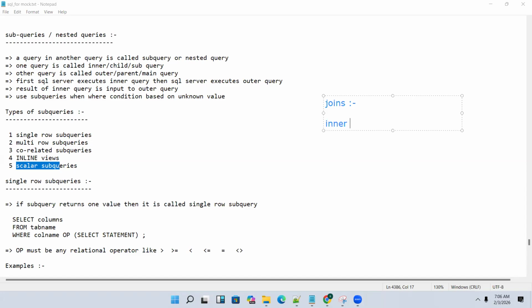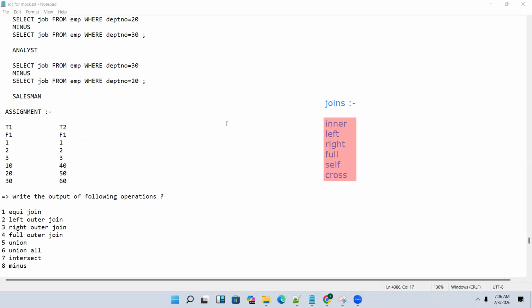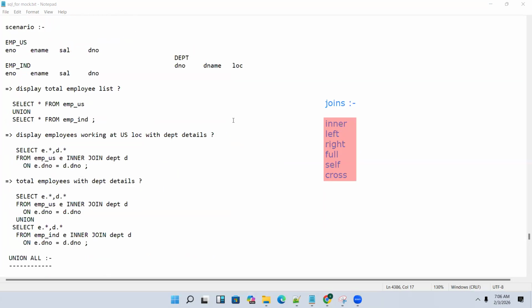After that, what are the types of joins we have covered? Inner, left, right, then full join. Then also self join, and after that, cross join. These are all the joins we have seen, right? Now, if you remember, all these joins are based on one condition. Now I will show you one thing. If I complete the non-equi join also, then there will be no issue.